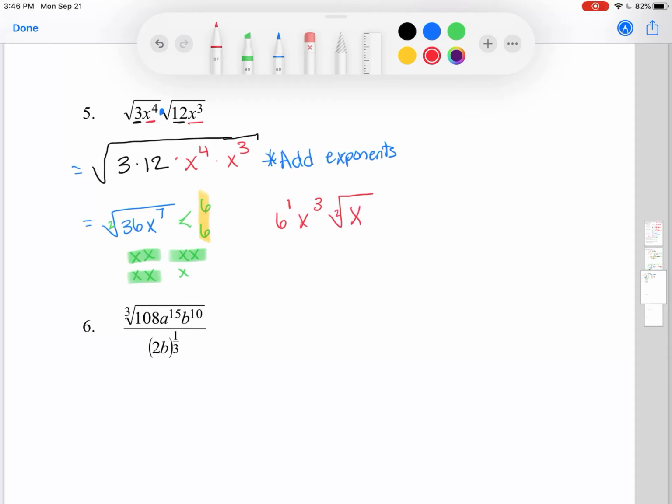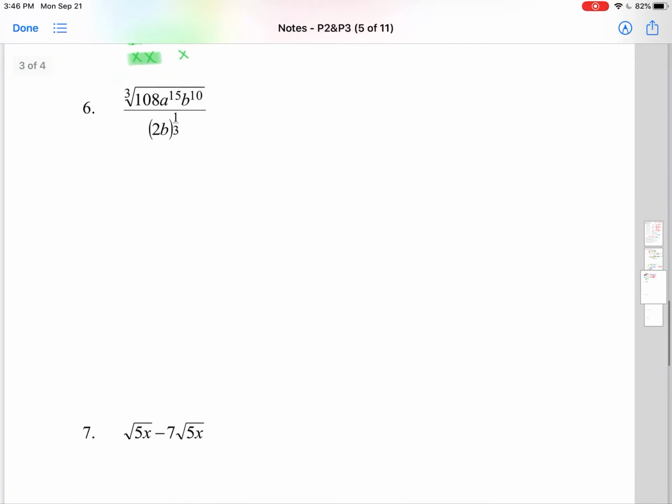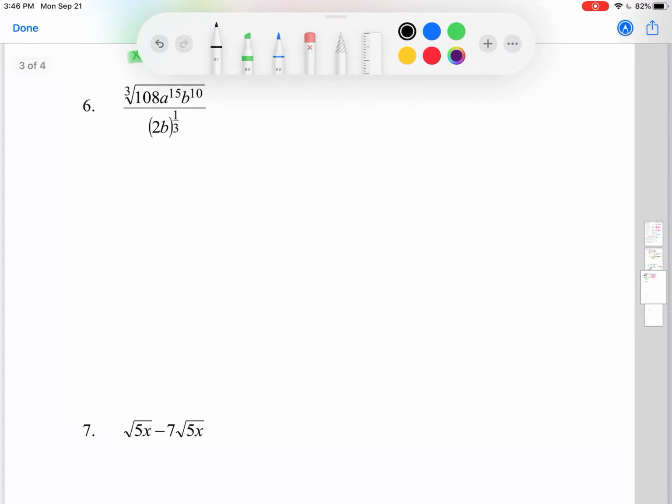Okay, so I will accept this, and then if you want to just put that 2 back in there, that's probably a good idea, so you get in that habit as well. Okay, otherwise we will assume that it's a square root. So my final answer is 6x cubed square root of x. Again, if you want to check these answers as you see them and just check them on your teacher notes posted on Teams, you most certainly can. Okay.